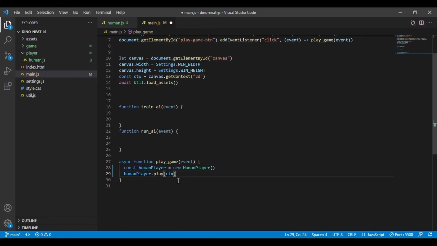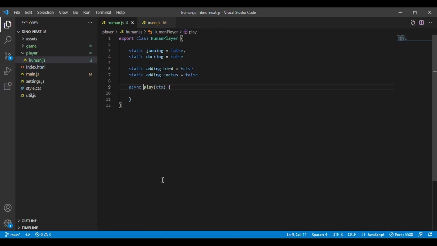Let's do one more thing. Let's prevent the default behavior of the event. So we'll add event.preventDefault. Now let's add the game logic here. First of all, we'll add the event listener for our key presses.